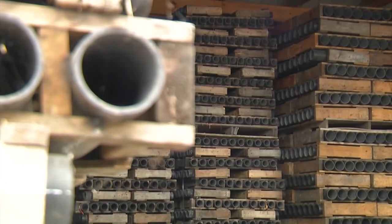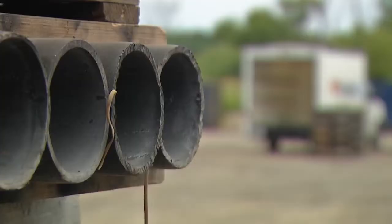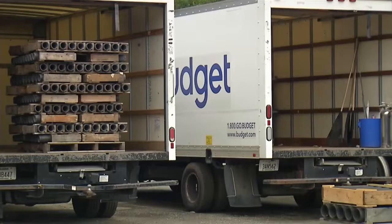Skylighters fireworks are imported from Southeast Asia. Every fall, company owner Matthew Shaw says they make the trip to create and test each one before starting mass production. And that's 8 to 10 months lead time, by the time it's actually manufactured, to deliver to my facility. The company employs more than 120 people who oversee roughly 350 fireworks shows each year. Over the 4th of July weekend, they put together about 65 shows.